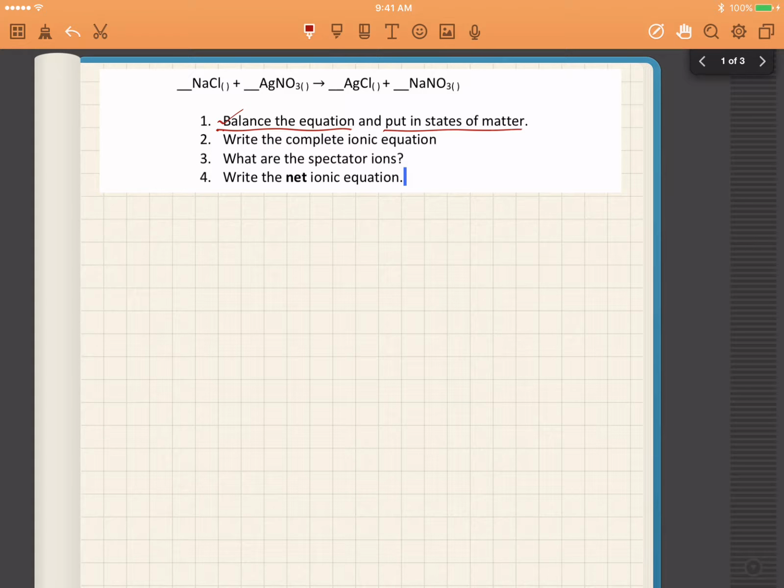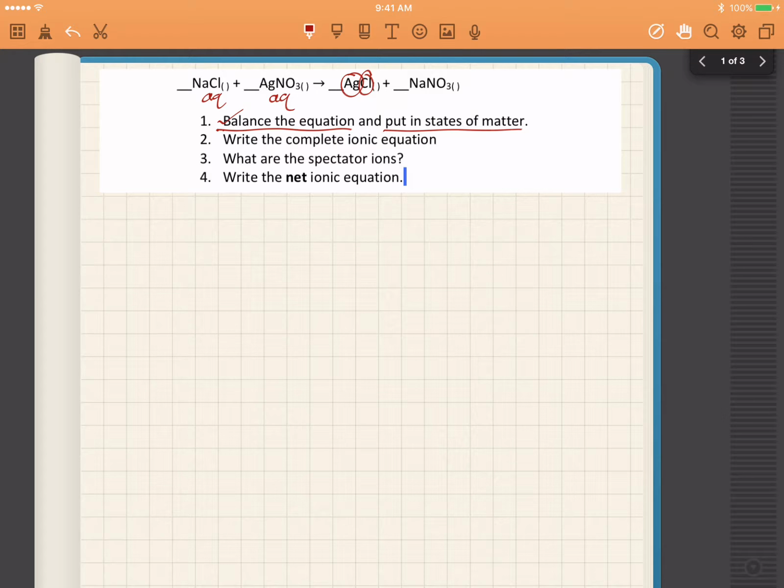That means that we've got to identify whether these things are dissolved in water, which means that they will be aqueous, or whether they're solid, in which case they will be written as solid with an S. NaCl. Well, that has an Na in it, and it also has a Cl in it. Those on solubility tables mean that this is going to be aqueous. AgNO3. Ag is bad for solubility, but nitrate NO3 is really one of the best there is. So this is going to be aqueous.